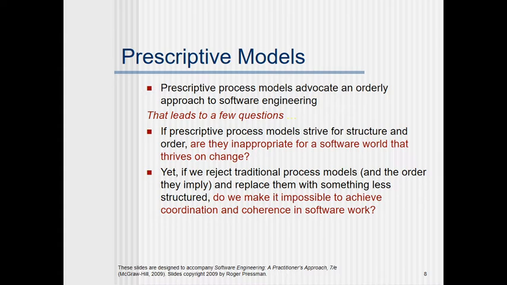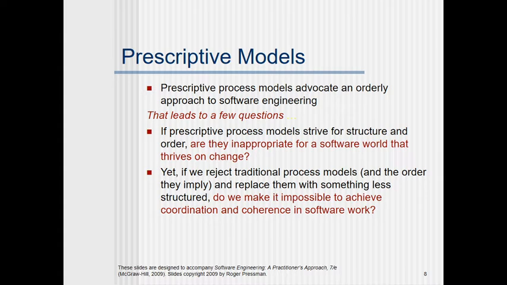So, if we replace these traditional models with the new ones, it will be impossible to achieve coordination and coherence in the software development part. Finally, we can define prescriptive models as a set of elements of a process.